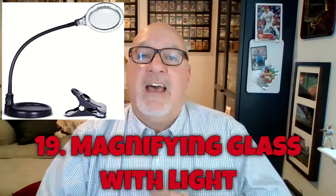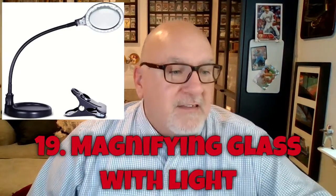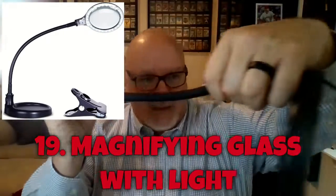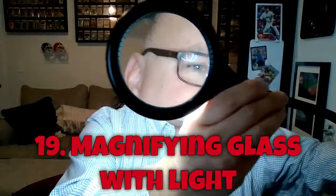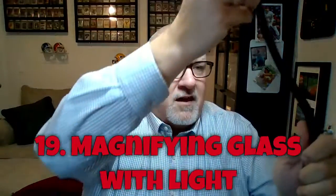It's pretty cool. Then I come to the magnifying glass with a heavy base, and it has a light on it. Now, I also happen to double using this for my videos, but can you see this here? So it's got the big base right there, right? And you get to see the light. And it's a magnifying glass. I'll try to do the light so it's not shining on you. Okay, so you get the idea. But this is really nice.